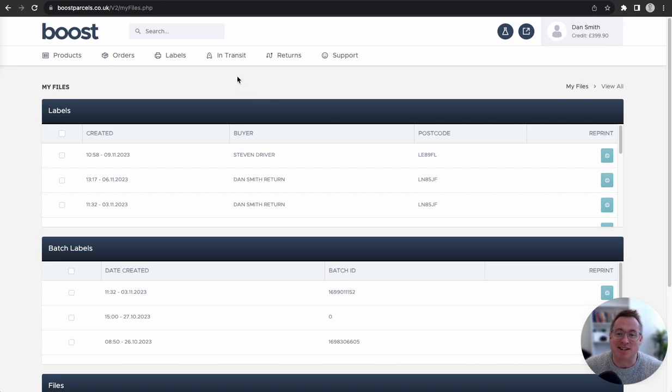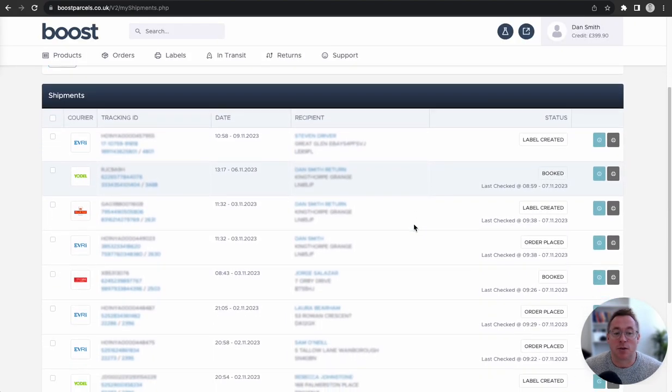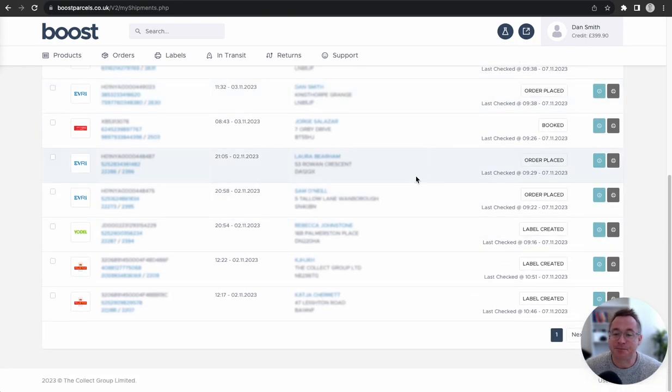Now, once they've been sent, of course, you want to see where they're at. So to do that, we're going to look at the tracking options. That's done by clicking in transit and then tracking. Any exceptions to the tracking is found under the exceptions report as well. So if it's outside of a delivery time frame that we would expect, we would add it to your exceptions list. When you click on tracking, you'll see that all of your orders come up and it'll tell you whether the label's been created, booked, order placed, etc.